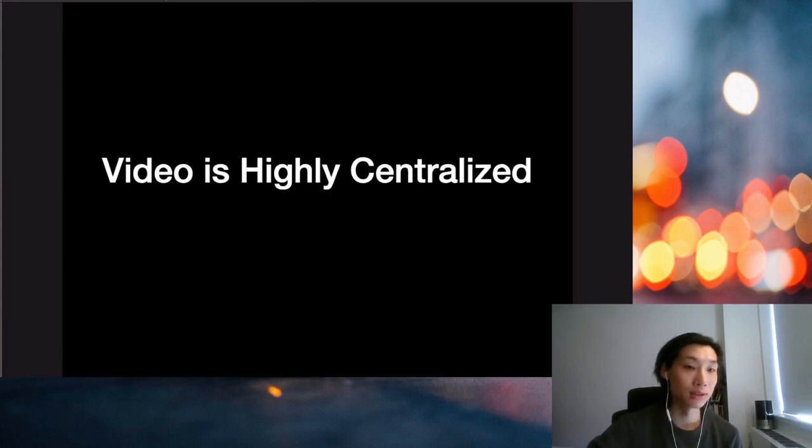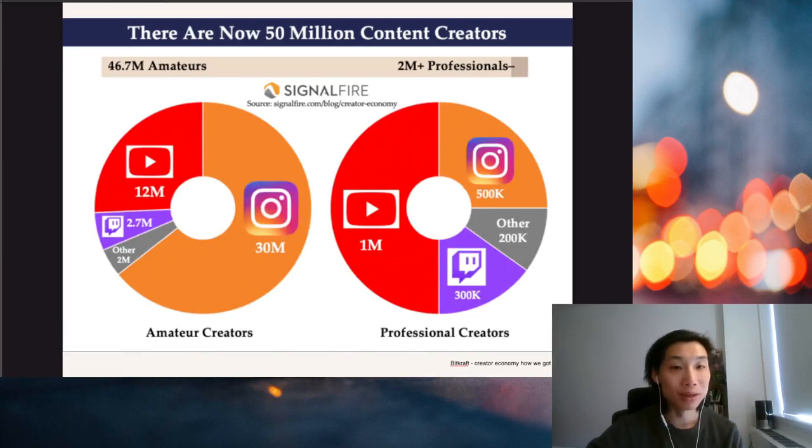Another thing to point out is that video today is highly centralized. There are about 50 million content creators around the world, out of which about 2 million are professional content creators, which means that's their entire job. If you look at all the content creators, they're spending most of their time on a very few number of platforms, and these platforms know that. So they hold all kinds of power over the content creators. They build up very arbitrary, anti-competitive rules so that other people cannot compete.